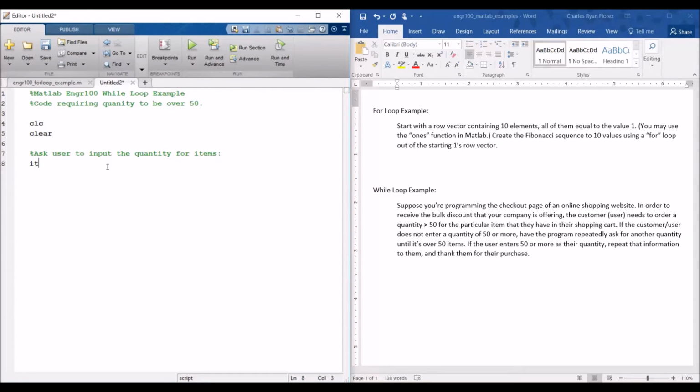I'm going to call it ITMS. And as we know from the example that I went over in class, I can use the input function to ask the user to input a value for whatever I have after what I set here.